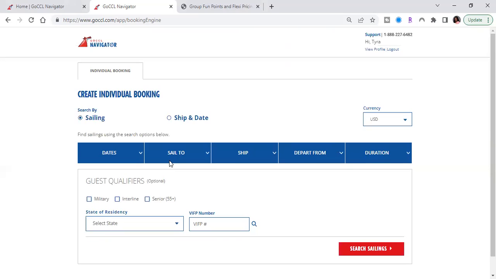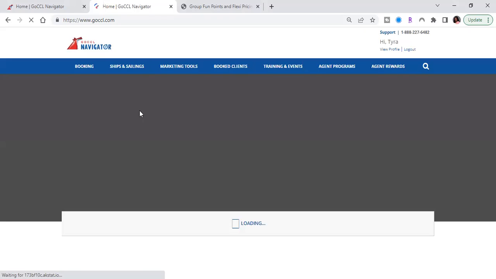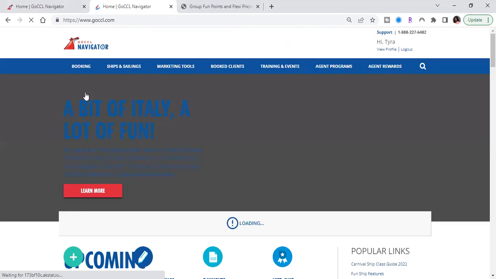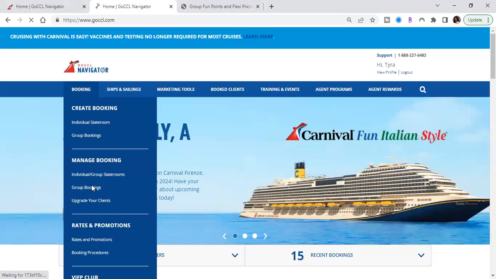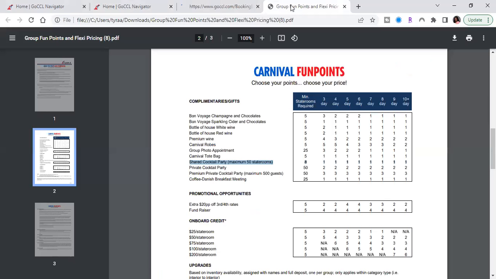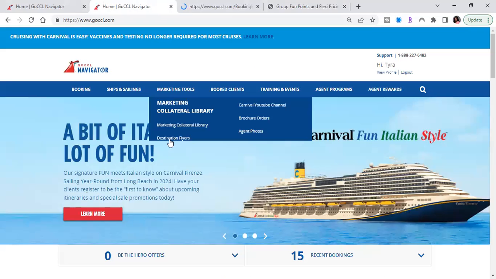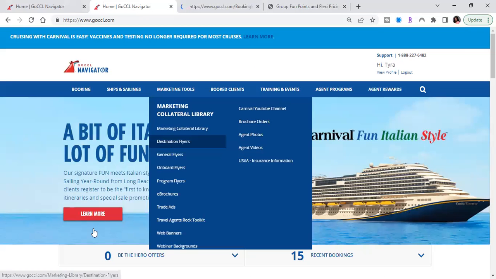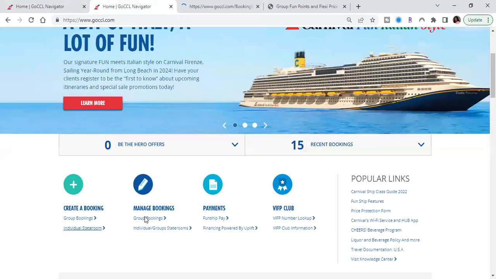Let's go back. Uh-oh, what happened? Okay, so let's say we did what I just did and we lost the cruise. In order to find it, we come over here, then we're going to go to Manage, then Manage Group Bookings. We don't have the group number because it was in the other one.